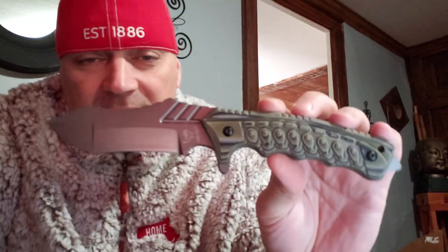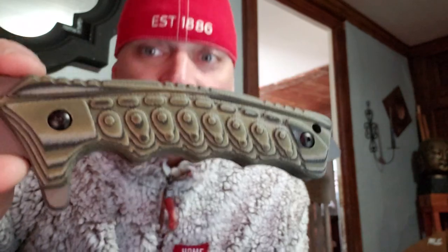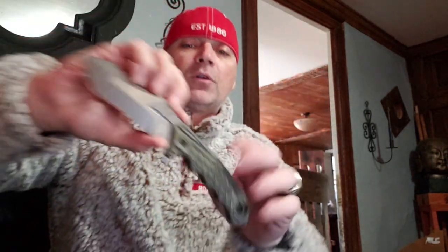Woo, doggy. This thing is just so, so nice in the hand. I mean, obviously you have one dominant hand and then you put something in that other hand and you think it just doesn't feel the same. It's just not as comfortable. Whew, not this, man. This feels good no matter how I hold it, what direction I hold it, what hand I hold it in. If I use the choil, if I don't use the choil, this is awesome. And it's beautiful. The greens that are inside, I don't know if even this is going to pick it up. It's like green, gray, black. Man, it is just a beautiful, beautiful grip. Hen and Rooster has absolutely killed it with this. This is the James Bond version. It's the 007, HR-007.